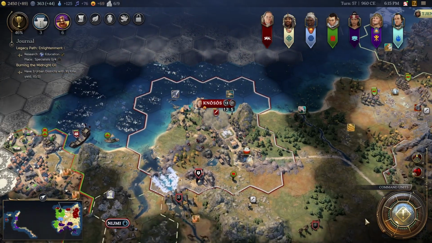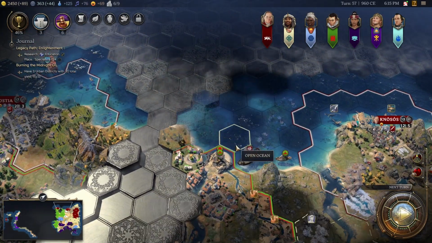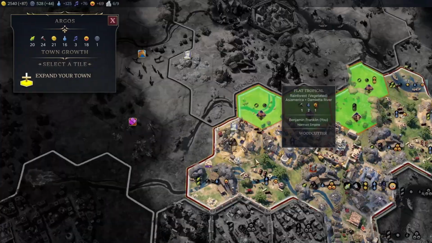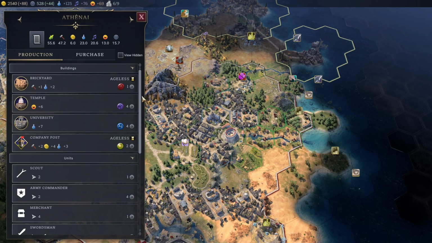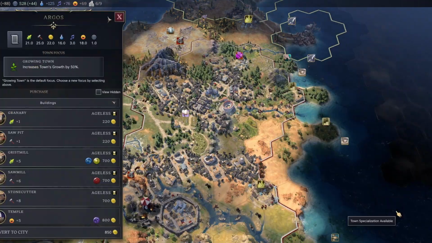Our swordsman is back in Knossos. Let's heal up. Our cog is blocked here, so it's going to take another turn of damage in the open sea. Argos is ready to grow again. Let's grab one of the +4 tiles. I'll grab this one. And our capital is ready for production, and I'm going to grab a settler.